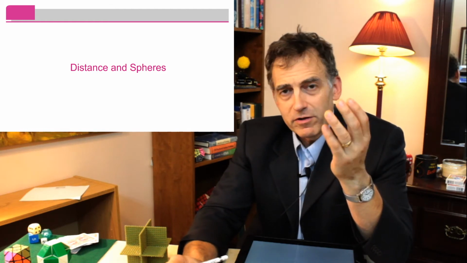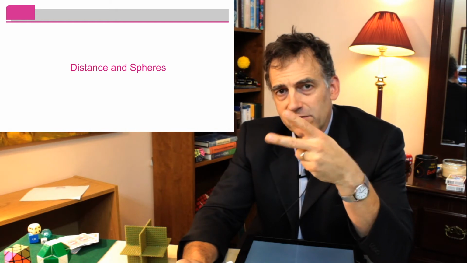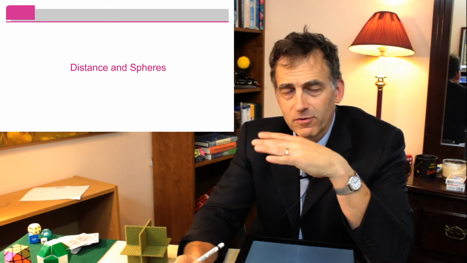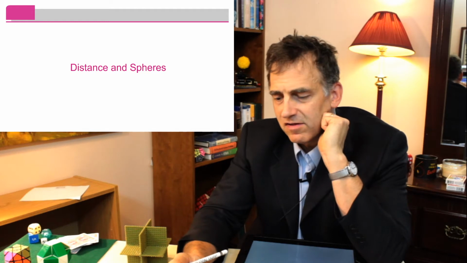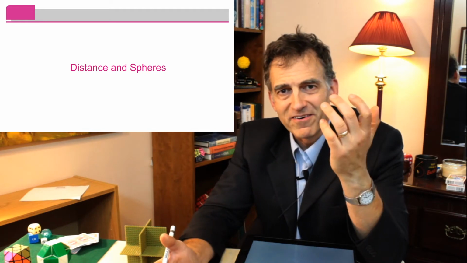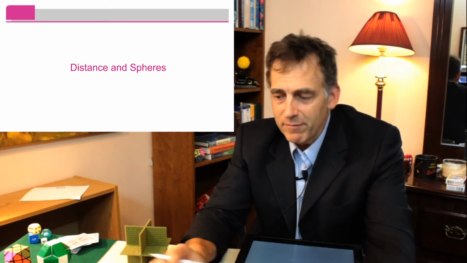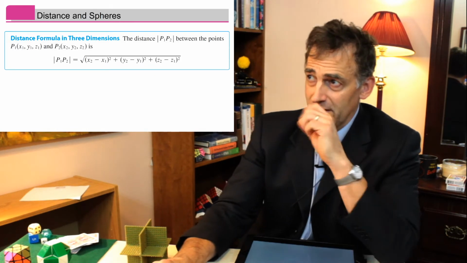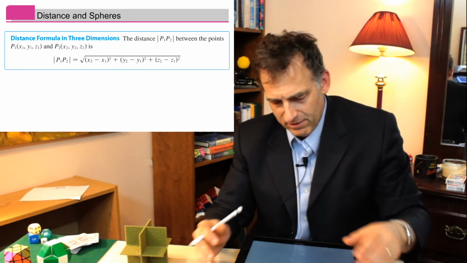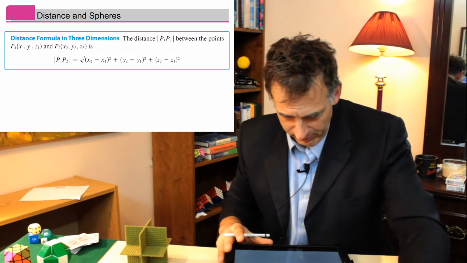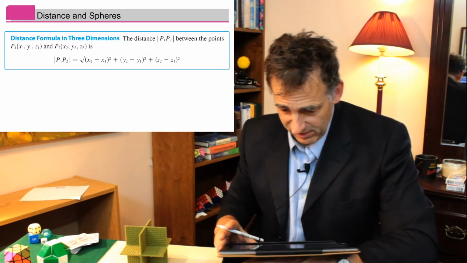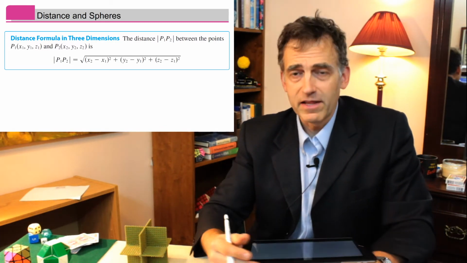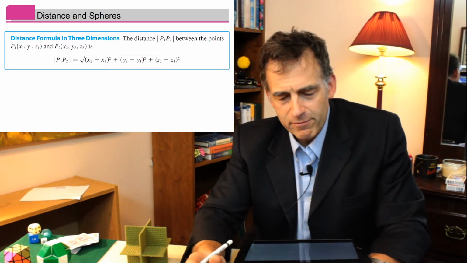So what we're going to be doing now is we're going to go over two more topics, distance and spheres. So we'll do those in separate videos though. So distance, you know the distance formula, don't you? In 3 dimensions, it's the same exact formula. In fact, here it is. And we're going to use this absolute value symbol sort of to indicate distance, but it's really not that bad. So you're already familiar with this idea.